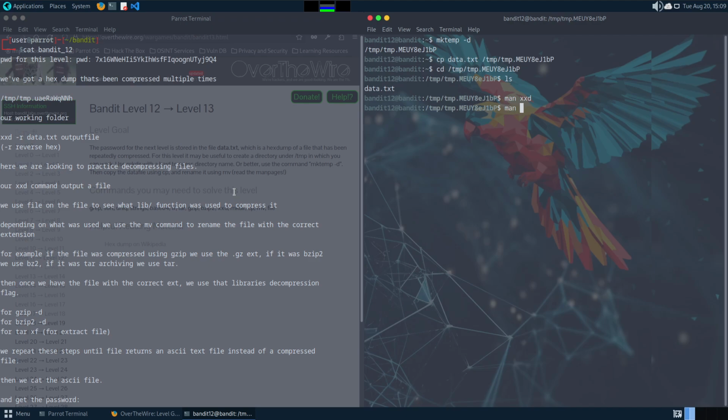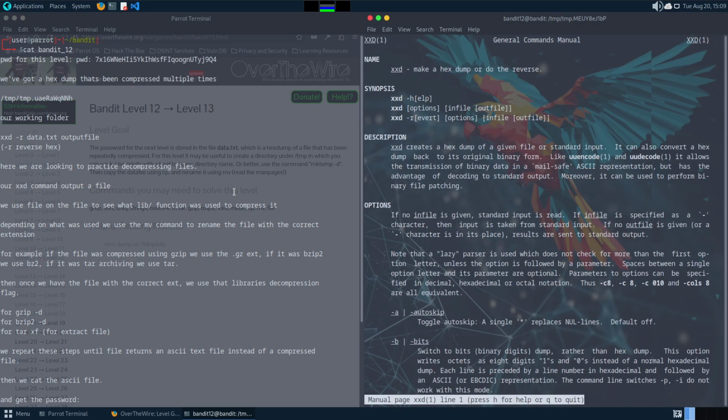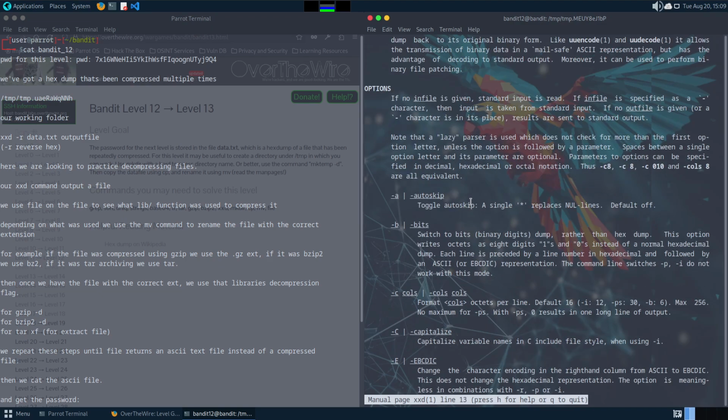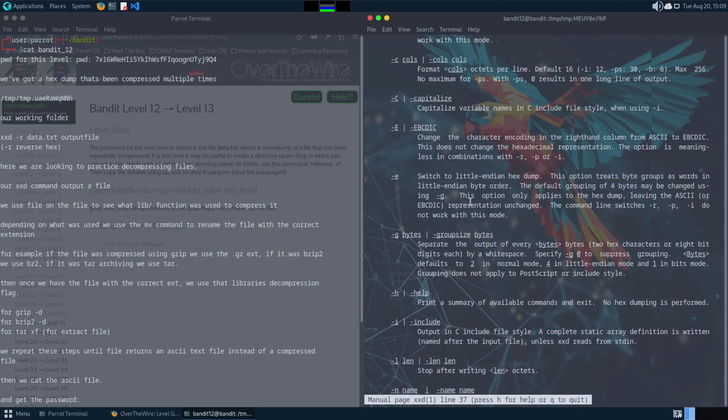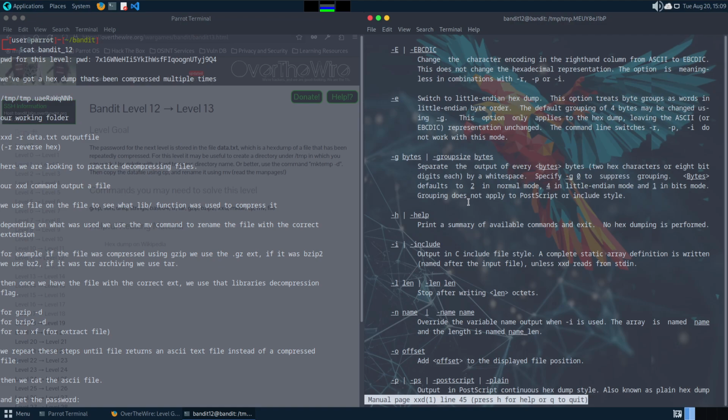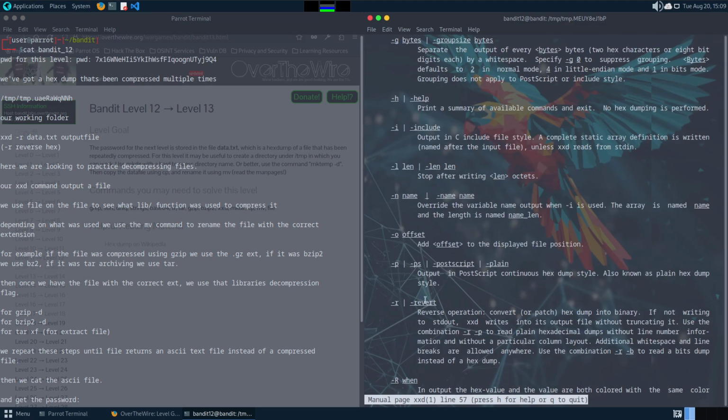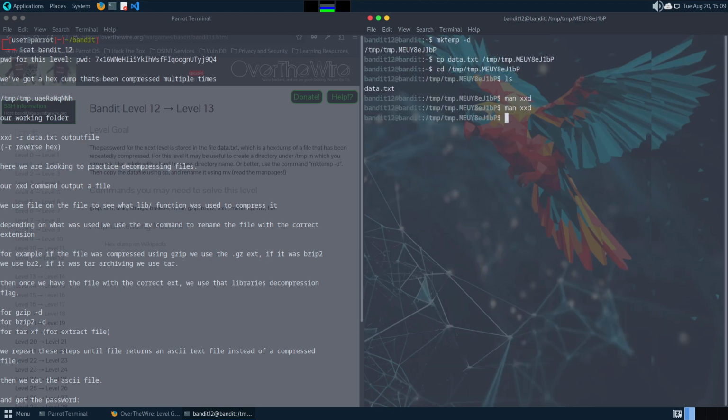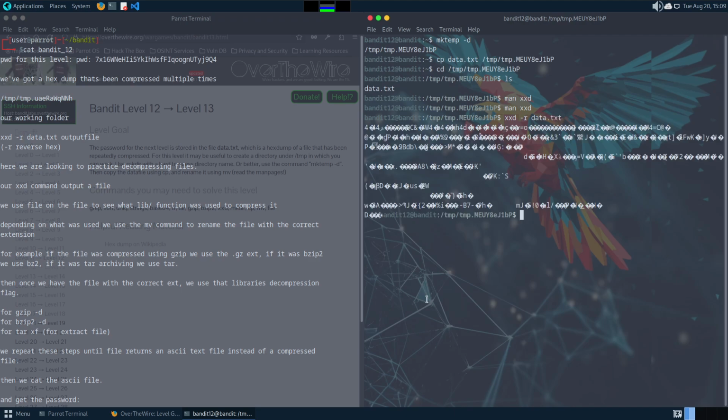Let's quickly check what the flag is for making a reverse. So in this case, it's xxd -r, which is revert, which is reversing a hex dump into a binary dump. So we use xxd -r on our data.txt file, and we get this.